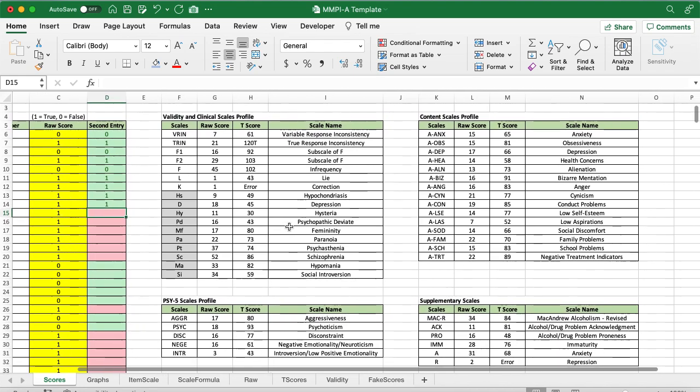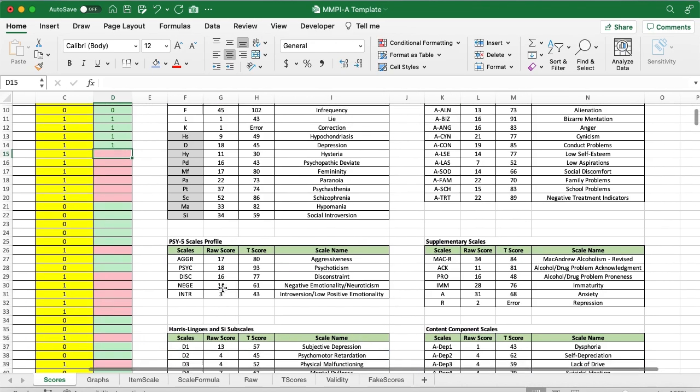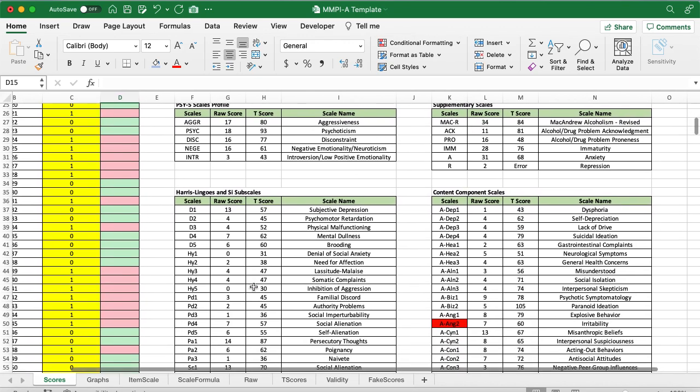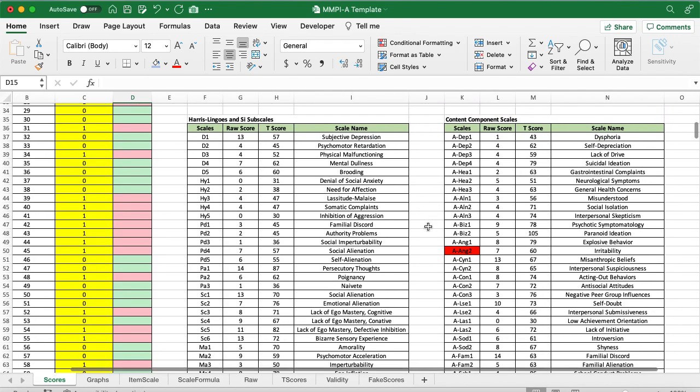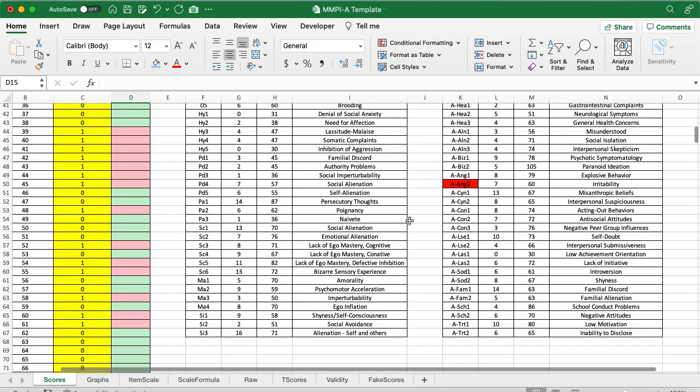Then we have the validity and clinical scales profile, and the content scales profile over here on the right. Then we have the Si scales, supplementary scales, Harris-Lingoes and Si subscales, and then the content component scales. This one is red by mistake, so that'll be fixed in just a minute.